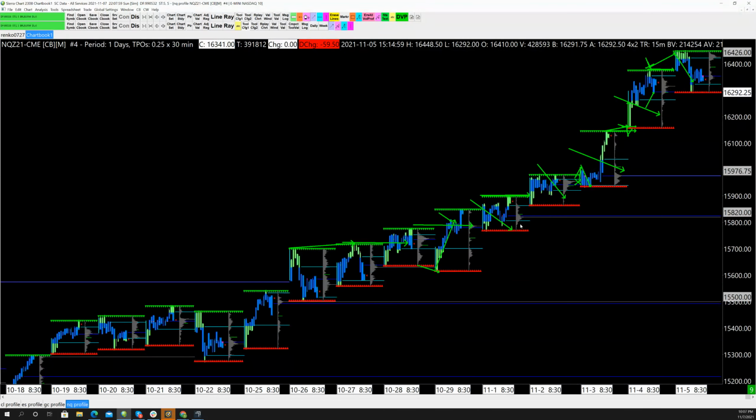You look to oil, you look to gold, you look to the S&P, which kind of mirrors the NQ right now, but it's much stronger. Russell was in balance until last week, had a hard breakout. So number one, this method works the best from a two-sided standpoint, where I'm looking for trades on either side of this market. It works the best when we are in a balanced market.